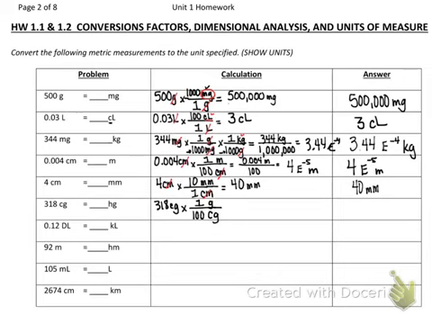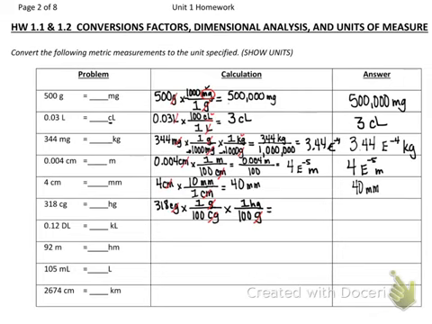We have, remember, centi means 100. Alright, we can cancel out our centigrams. But we're not quite happy with grams. We want to get to hectograms. Alright, so then we want our next step, we want to get rid of grams. Well, to get to hectograms, we have to make sure that we know that we have 100 grams in 1 hectogram. And why does that happen? Because remember, each time we go up, the next step up would be deca, we multiply times 10. Then we multiply times 10 again, and we end up with hecto. So now we can cancel out our grams, and we're happy with hectograms.